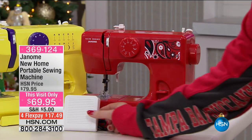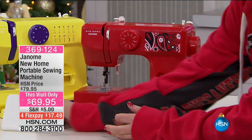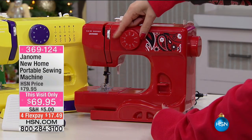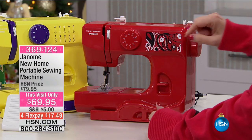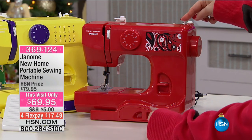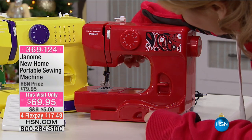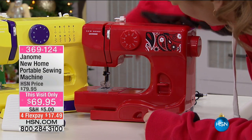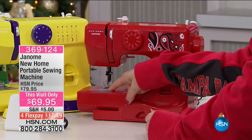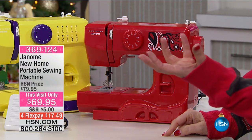I want to show you what I love about it. You've got a foot pedal where you can plug in and do a foot pedal. You also have a stitch dial — look at how easy that is to dial in the stitches you want. Here's your bobbin, and you even have a bobbin winder. You've got easy reverse, up and down with your foot. And this has a pop-in bobbin, which is usually a feature you're going to see on a higher-end sewing machine.